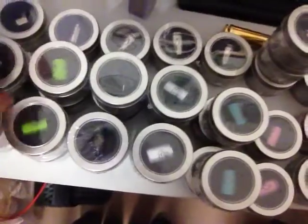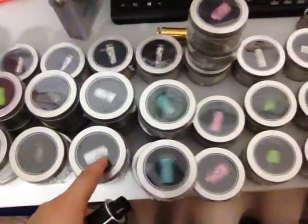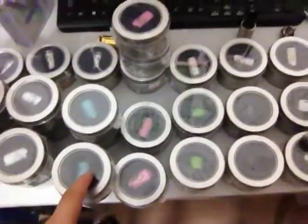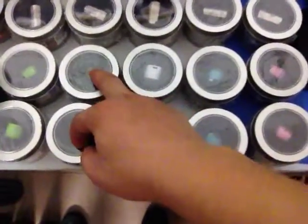Yeah, the Sapor RDAs have many colors. I want to see. My desk. This is a Wotofo Frictional. Yeah, Frictional Stainless. This is the tall RDA, green color, black color, and the white color and the blue color. This is also a Wotofo, the tall RDA. You can say this is the Frictional Mod Mini, green color, black color, white color, blue color, and the pink color. This is stainless. Yeah, all are Wotofo.